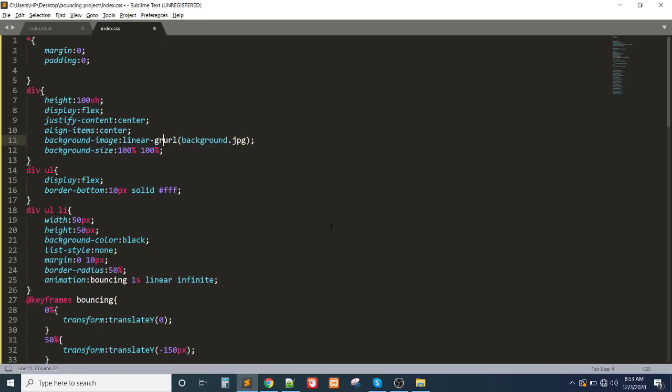And I will add a dark background image, linear gradient, rgba, comma, rgba, 0.5 here and comma here.